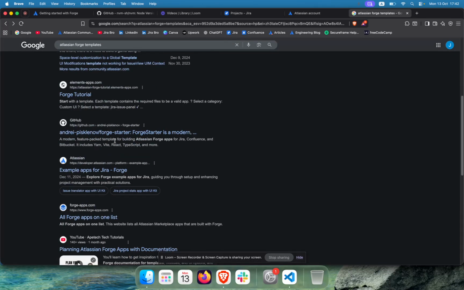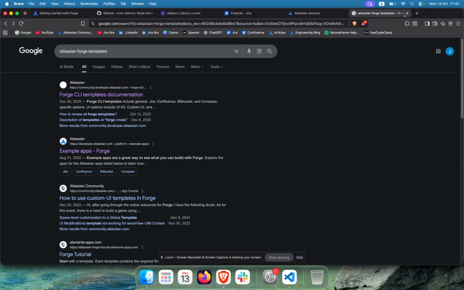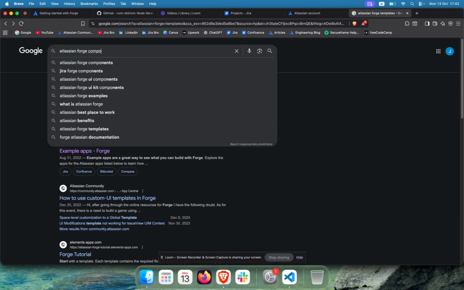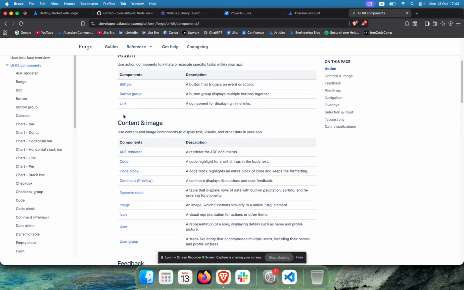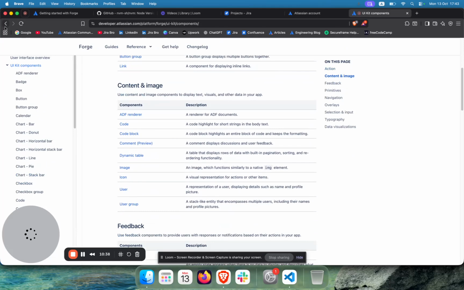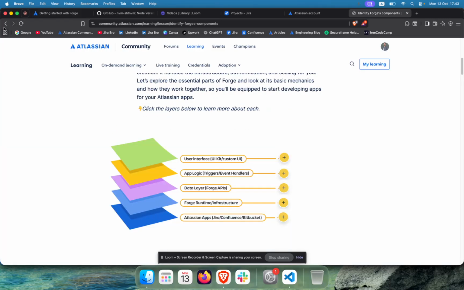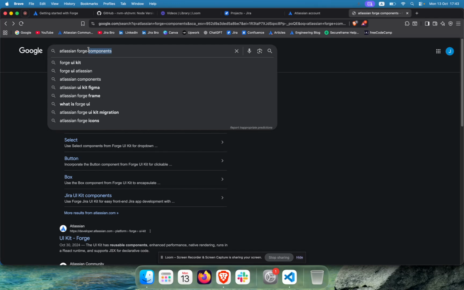There was a whole list of it, right? But let me type this differently. Let's go with components. UI Kit components. Now, these are the things that you can use. So this is not it. Identify Forge components. No, that's not it either. Oh, wow. All right. That was the whole list of the things.